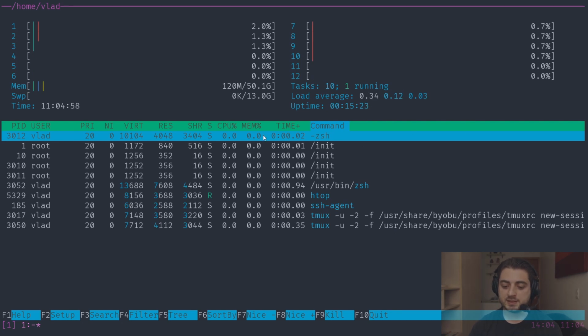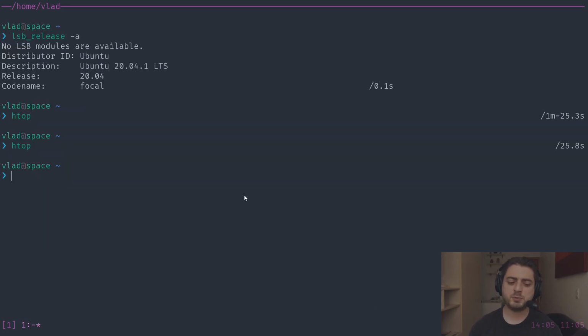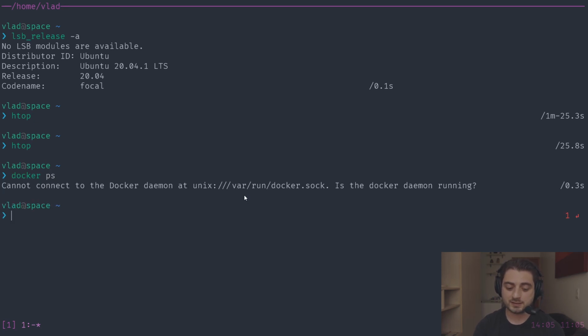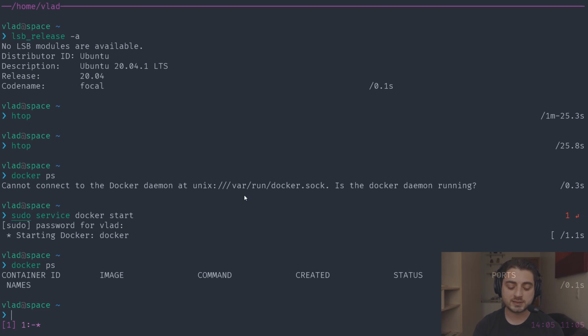Another thing that you need to know is that by default it can occupy only 80% of your RAM. I have 64 gigs, and 50 gigs seems to be around 80%, I think. All right, let's close this one. I'm just pointing this out simply because since this is a minimal version, you're constantly gonna run into some parity issues with a full-blown version. For example, I have Docker installed, but there is no systemd support. There are hacks around to enable it, but basically there's no systemd support, and so sometimes you need to not forget to start Docker, right? Say, hey, I cannot connect to the Docker daemon, so you just do the regular sudo service docker start. All right, and now it's actually running, so now it's all good.